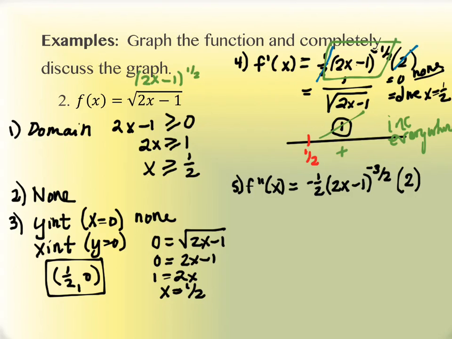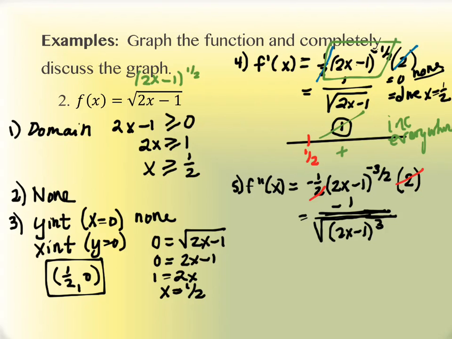All right, so again, I've got a 1/2 at the beginning and a 2 at the end. The difference is the first piece is actually negative. So when I'm working with that, I need to remember that it's -1 on top. The denominator is the square root of 2x minus 1, cubed, right? That's what the 3/2 power means. The half part means it's a square root, and the 3 power means it's cubed.